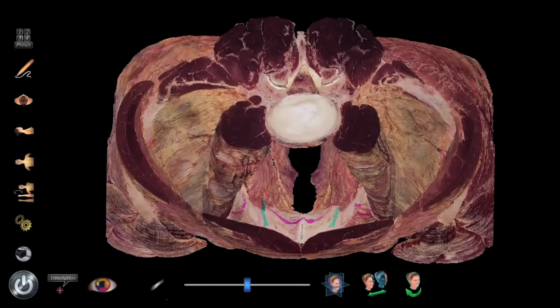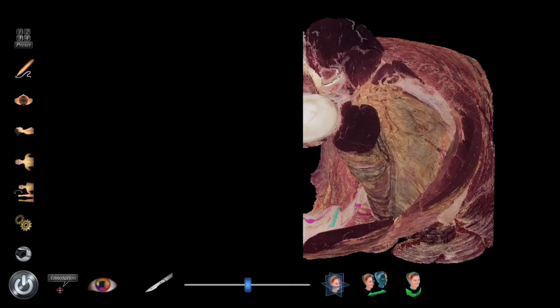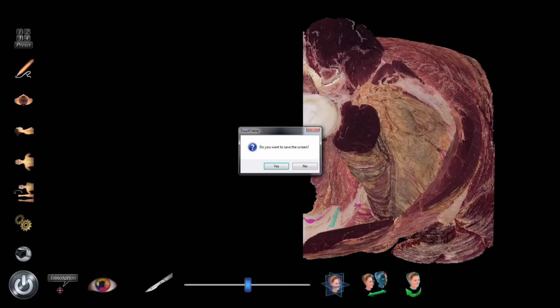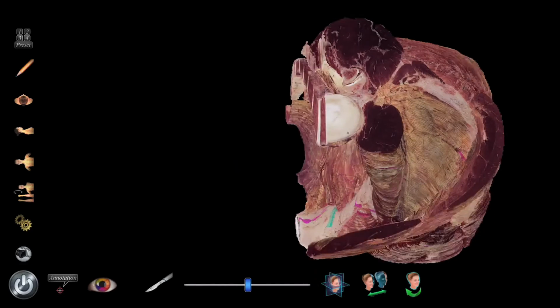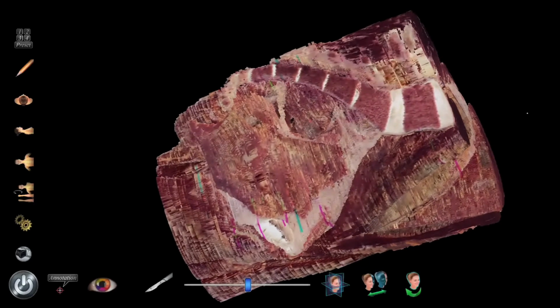So I will make one final cut to the anatomic model using the scalpel drawing tool in the sagittal plane. Using the pencil drawing tool, I'm going to highlight the mirror image. I'm going to hit the mirror image button here to get this view. And then I'm going to rotate the body so that you'll have a sagittal view of the pelvic cavity.